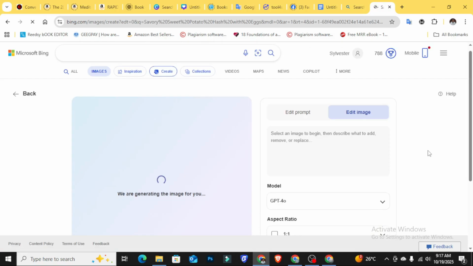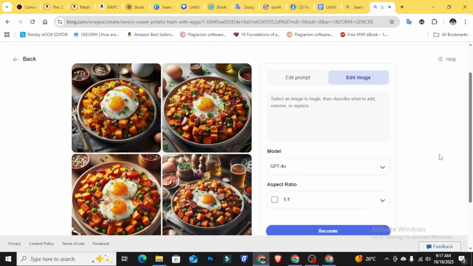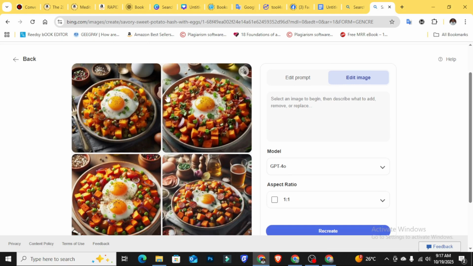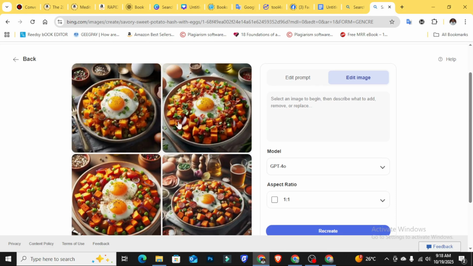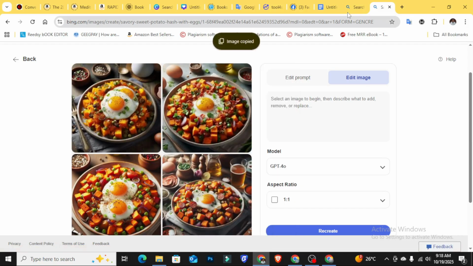So basically that is all I do for my image generation. I take it to bing.com. If you have a better image generator, feel free to use it. You must not use bing.com. I just found that this has been easier for me to use, and it gives me what I want. So remember, like I said, you find an image you like out of all these 4. Take your mouse there, right click on it and choose copy image. That is all you have to do.